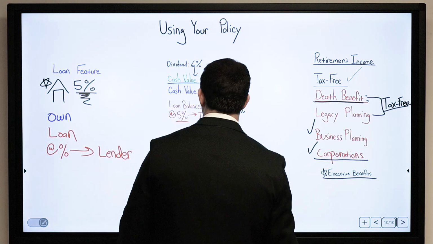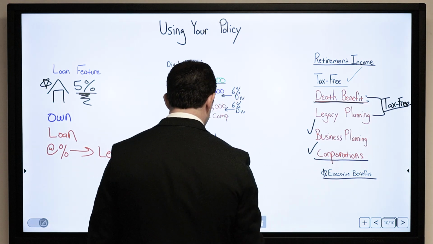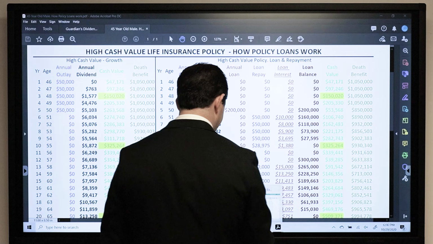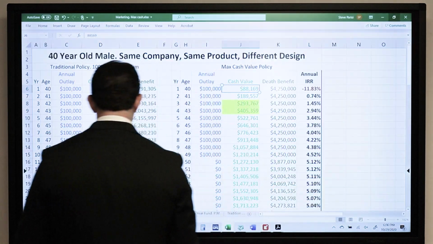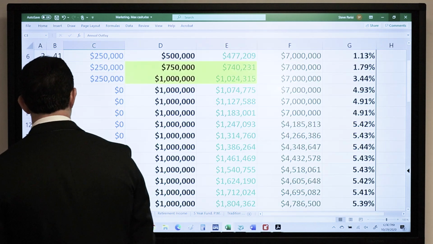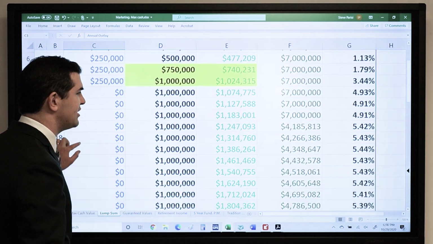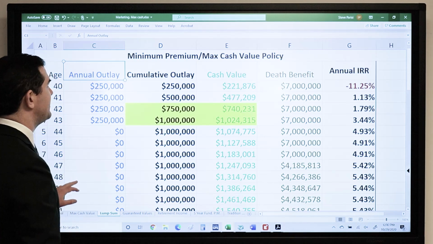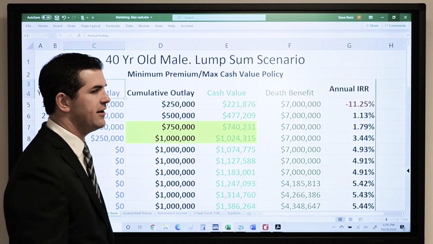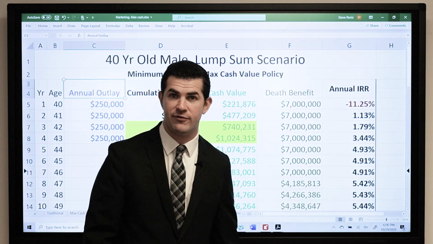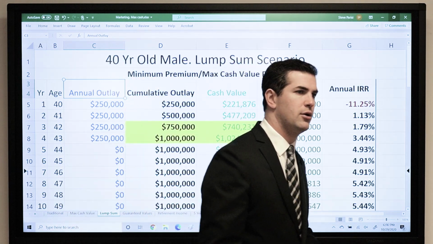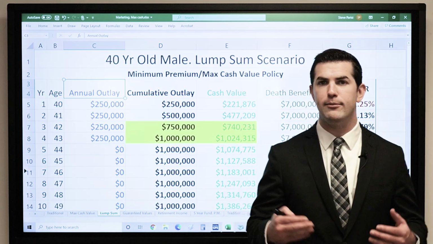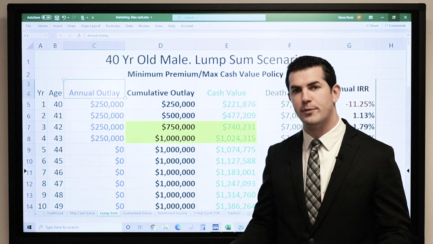So one other thing we wanted to touch on here, kind of a neat, oh, I didn't know I could do that. You ever like when you see that stuff? I do. Is in respect to lump sum payments. So a lot of times people are attracted to a cash value life insurance policy, but they are not attracted to the idea of having to make payments for the rest of their life. So you can actually set up a policy where if we have a lump sum of money, we can move it into the policy over a short period of time.